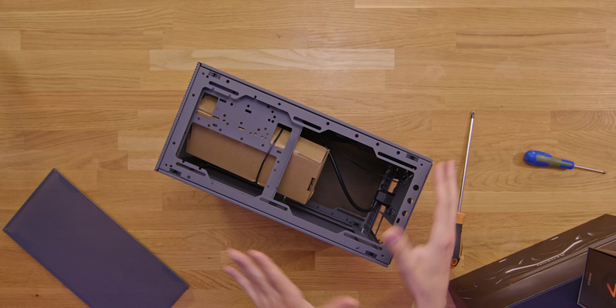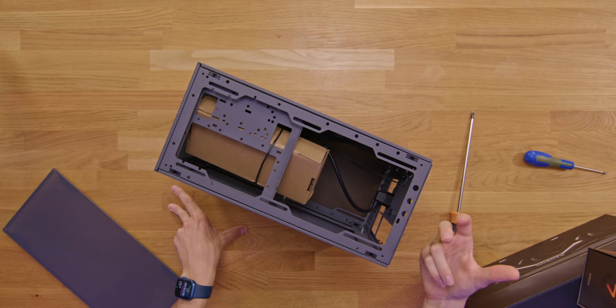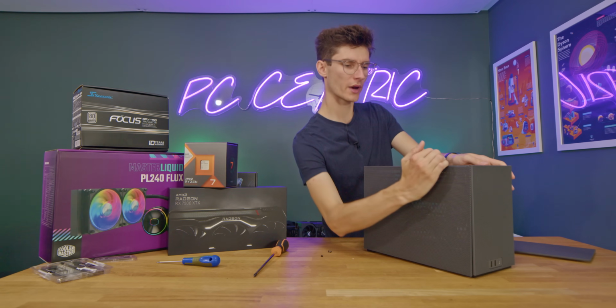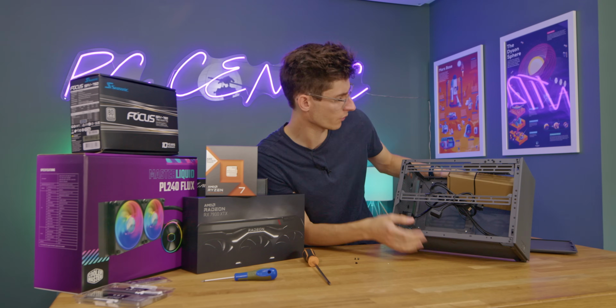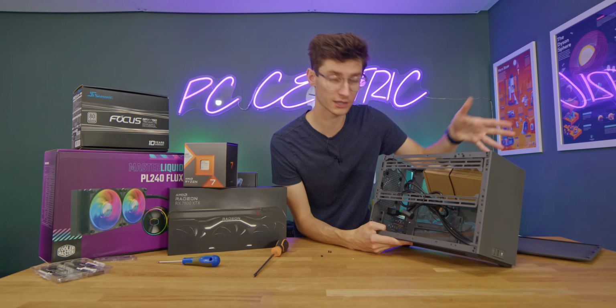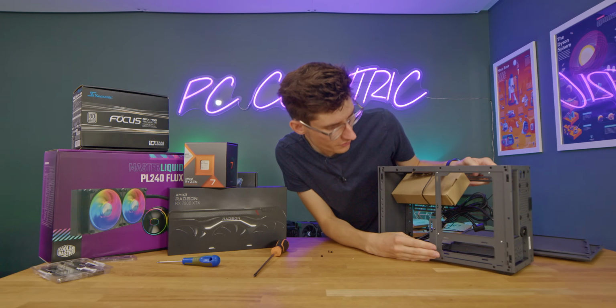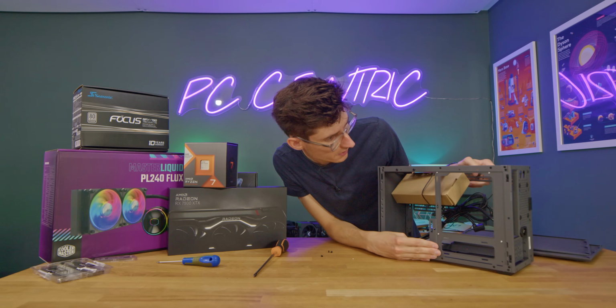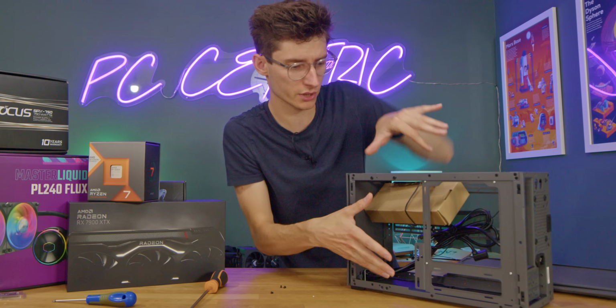You can see we have some fan mounts here at the top. I think these are just 120s, and these are potentially going to be slim profile fans only. You can put a radiator on one of the sides, but here you can see you have this little bracket that can be removed. Again, it's going to depend on what you actually want to put inside. Whereas if we go around this side, you can see you have the back of the motherboard tray. Really not much room there at all, actually. I mean, there's literally none, so you're not going to be putting any cables round the back.